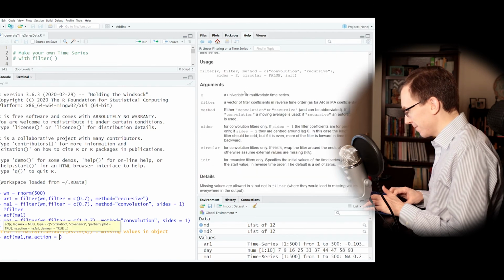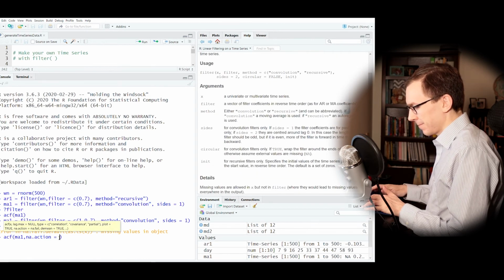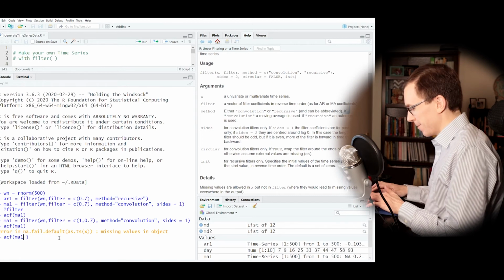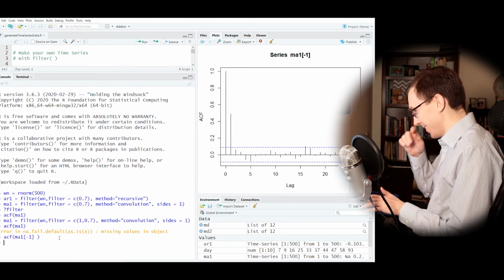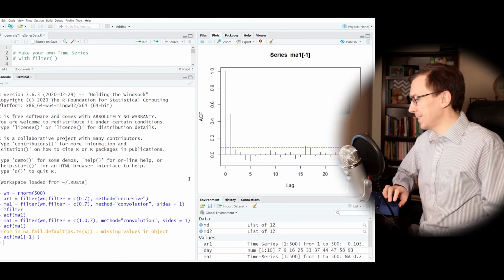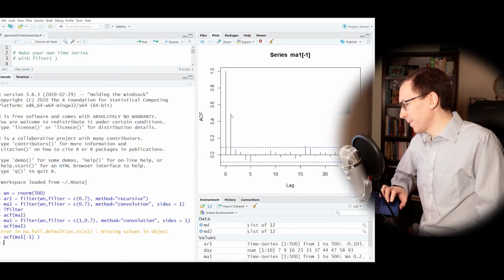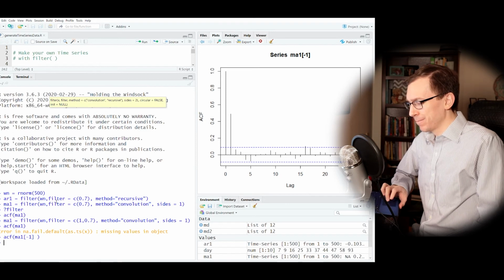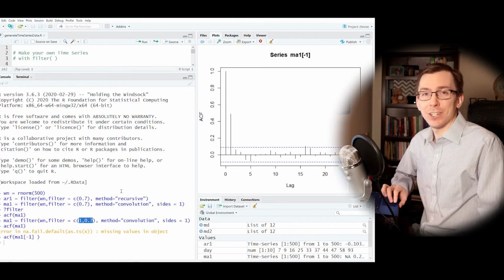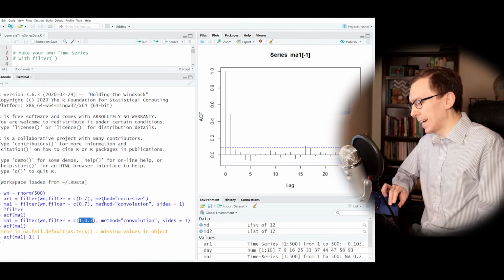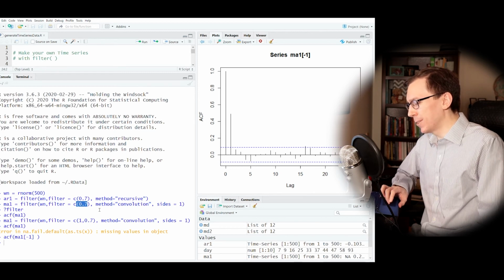Okay, NA. We'll just get rid of the first value. There it is, okay. All right, so we got kind of what we want. That's right, of course, it's not going to be exactly 0.7 like it is in the ACF case, so we're good. I just needed to modify my R code here to make sure that I'm actually producing an MA1 process and not just a scaled white noise process like I did up here, where I didn't put the 1 in.